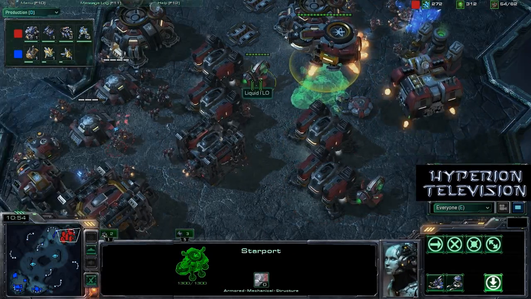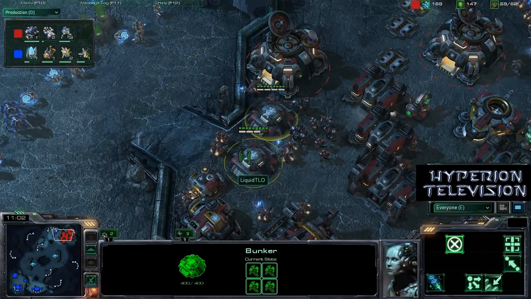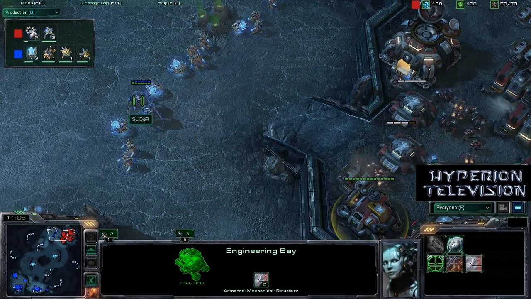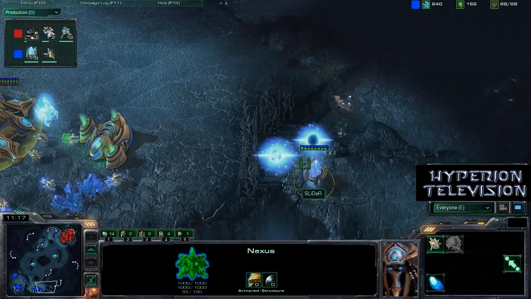Going to be seeing some medevacs or Vikings coming out of that starport, and there goes 2 medevacs in production. 2 bunkers complete. Engineering bay +1 attack has finished. Let's look at the research. No upgrades yet for the Protoss player, so he doesn't have any attack upgrades or defense upgrades from the Forge.